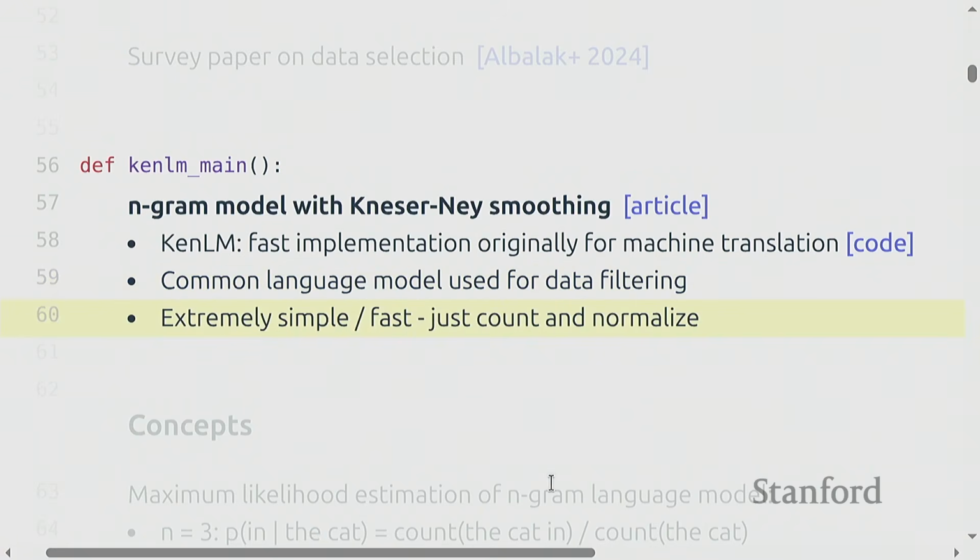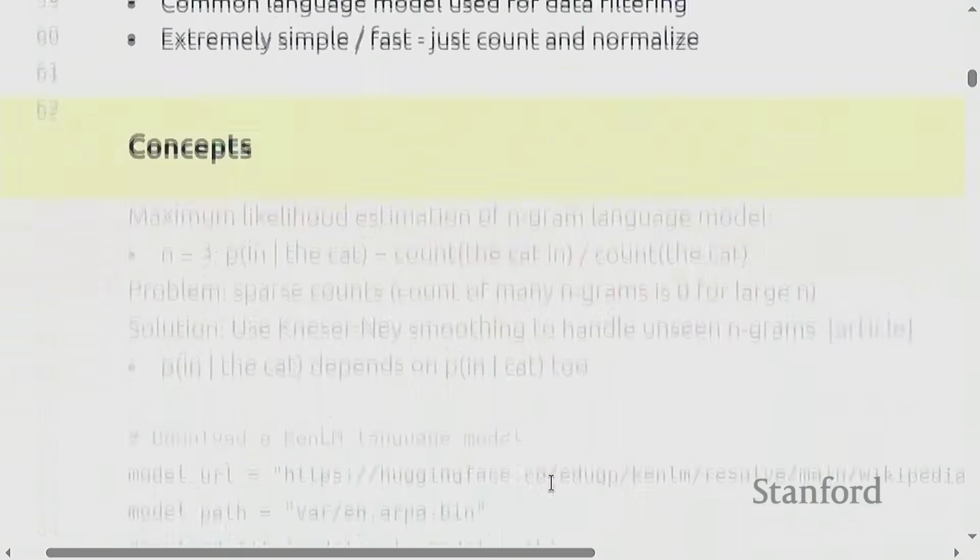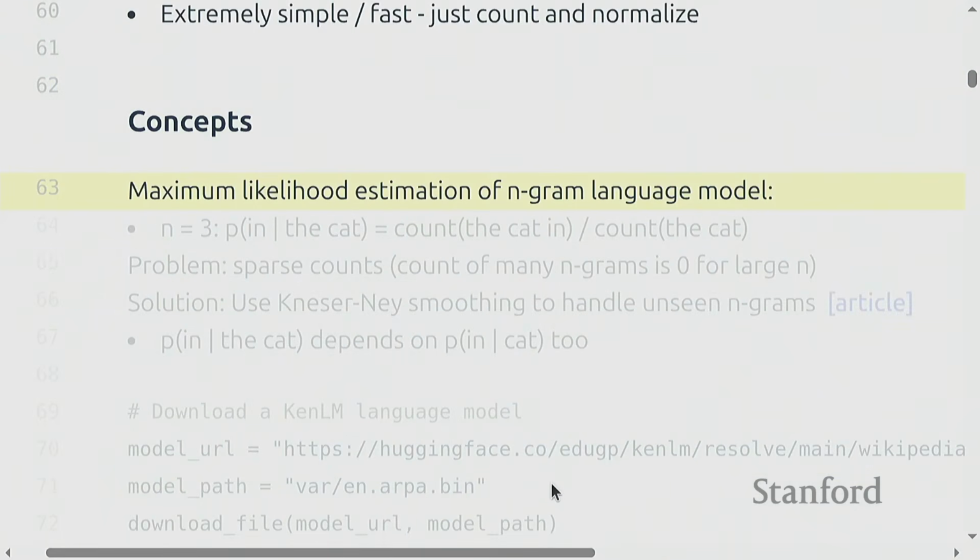The nice thing about n-gram modeling is that it's very simple. When I say fitting a model, you should think of this as just counting the number of n-grams and then normalizing. Just to go into a little bit of depth here, your starting point is maximum likelihood estimation of language models.